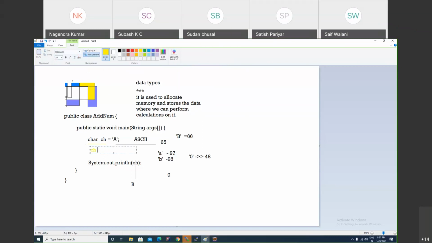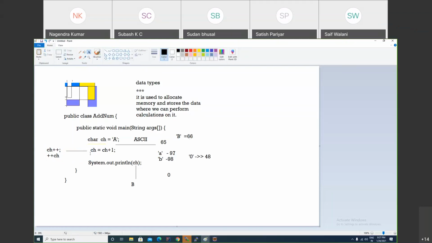Can you write ch = ch + 1? Now it makes sense? Yeah, that makes sense. Whatever value is in ch, you are going to add 1 and assign it back to it. The same thing you can write as a compound operator, ch++. Got it? It is equivalent. Or you can write ++ch. So you can write either this syntax or this syntax. Everything is equivalent, unless I tell you there is some difference.